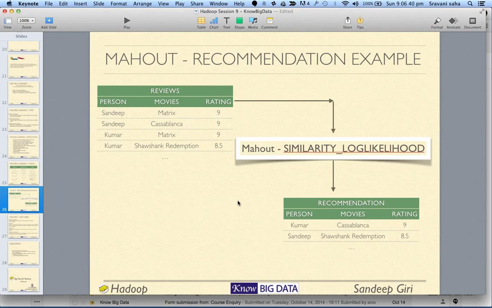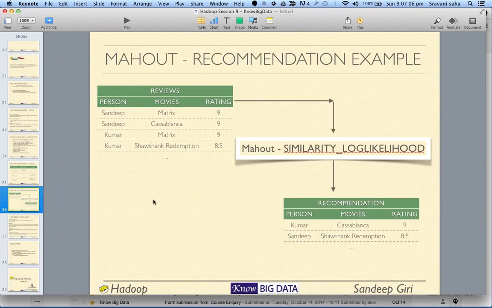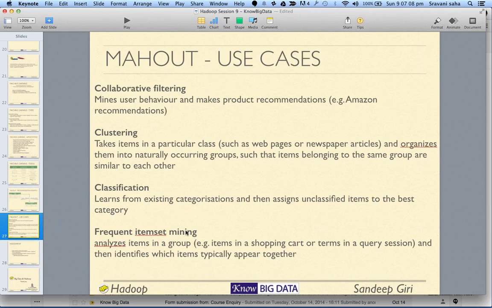Movies which Kumar liked, Sandeep will also like, because Sandeep is very similar to Kumar. And the same is the case with whatever Sandeep likes, Kumar will also like, because they have a common set of many movies, right? That's how it works. So this was the example, and this is the example which we will take you through.